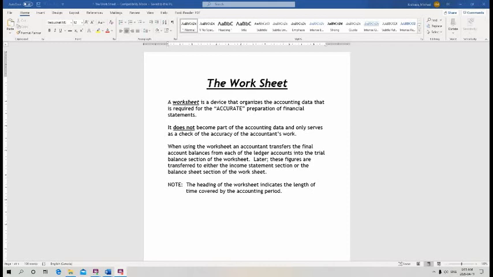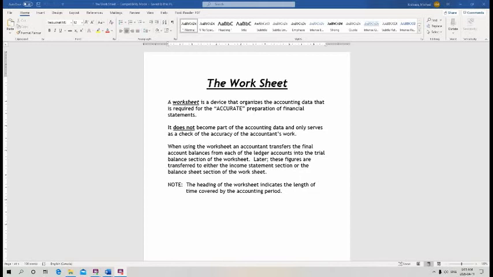All right, folks, the next unit is adjustments. Now, we place adjustments on something called the worksheet. And basically, the worksheet's the accountant's rough work. So, if we were in class, I'd let you do it in pencil. And basically, we prepare the worksheet so that we can get accurate data before we prepare the financial statements.